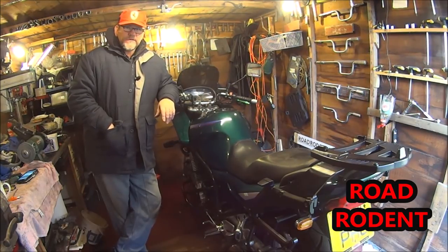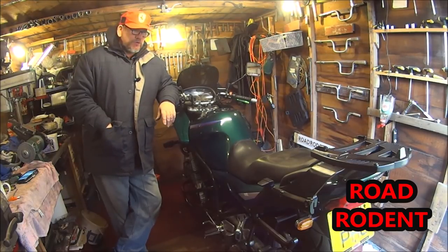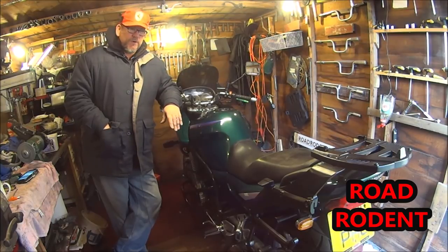Yes, so as you can see, still running exactly the same load of rubbish. So what I'm going to do is put it in the other shed, get the CBR out there into here and start on that. I'll probably work on this every now and then, see what's going off. Hopefully I'll be riding it before the spring.